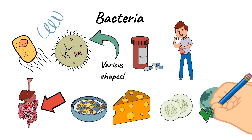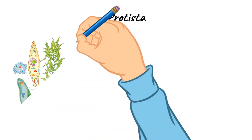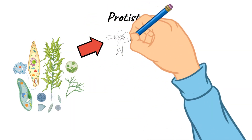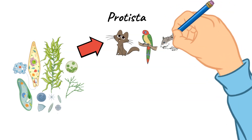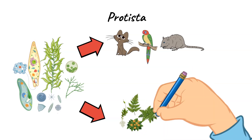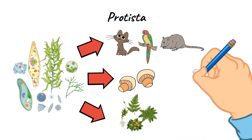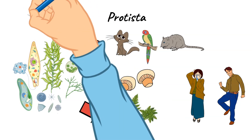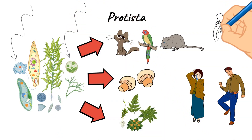Next, let's talk about the Protista kingdom. The Protista kingdom includes a very diverse and different group of organisms. These protists don't easily fit into any other kingdom. It's interesting because some protists are more animal-like, some are more plant-like, and others are more fungus-like. Most protists are unicellular, like bacteria and archaea, but that isn't a set rule. Some have cell walls and some do not. Some protists are parasitic, which means they can cause disease in animals and humans, but others are harmless. Some of the better known types of protists are amoebas and algae, and they are so small that you cannot see them without a microscope.